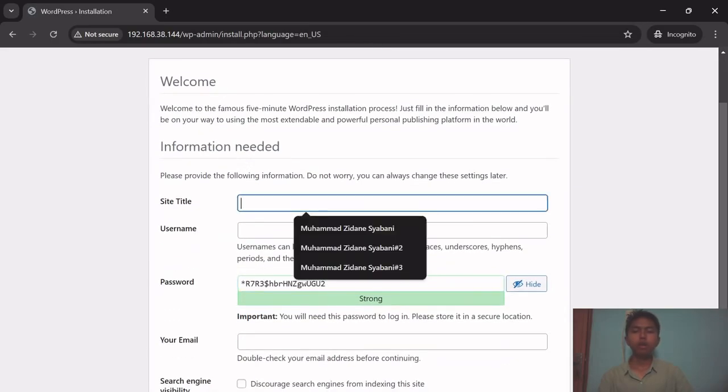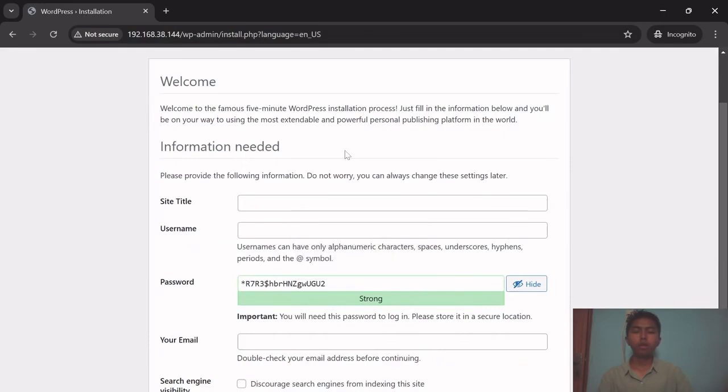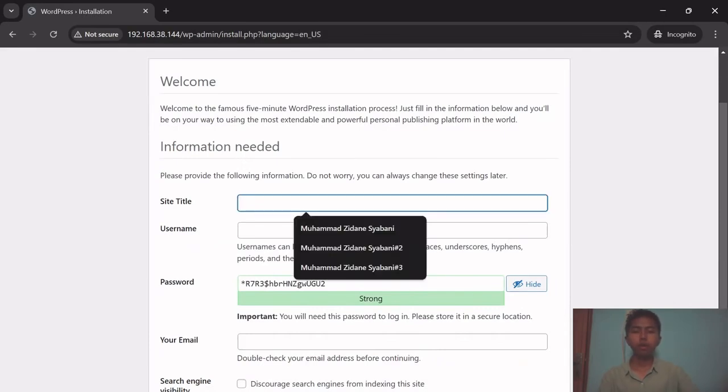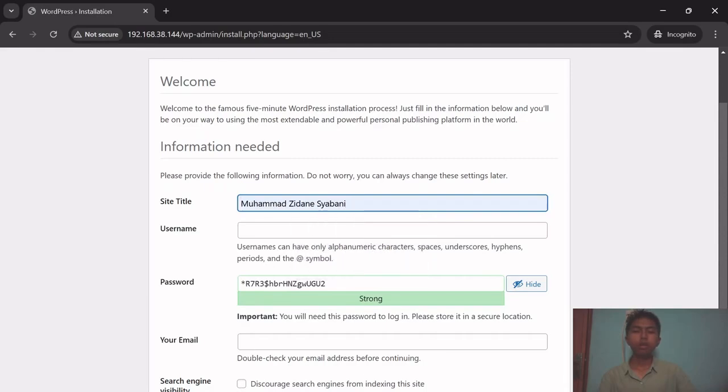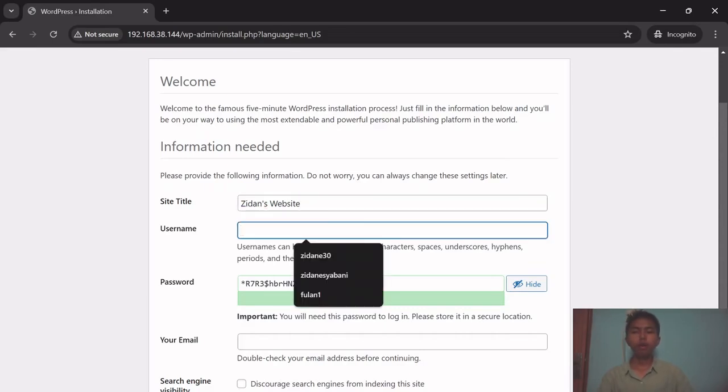Okay, here you can write your site title. For example, I'm gonna use my name. And this is a username that you will use when logging into WordPress.